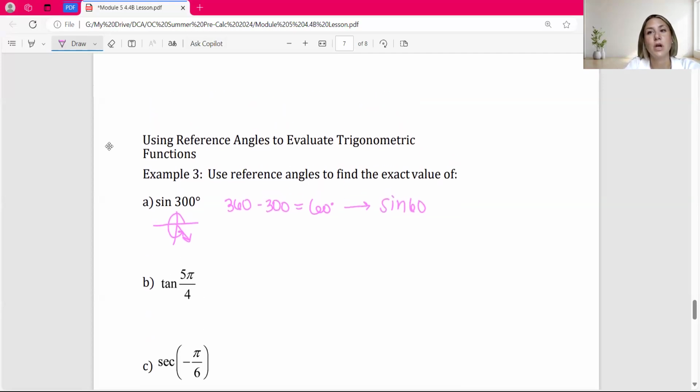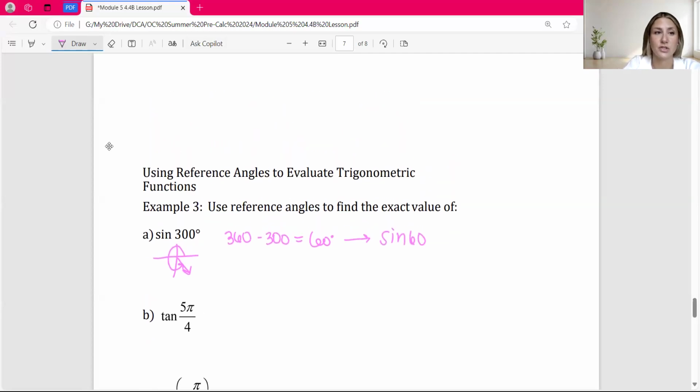And if you don't know off the top of your head what sine of 60 degrees is just yet, eventually you should have that memorized though. We are going to use the unit circle. And what we do on that unit circle is we're only looking at quadrant 1. You can memorize the whole unit circle, but everything you saw on the unit circle, it just changes the sign in the 4 quadrants, but the points stay the same.